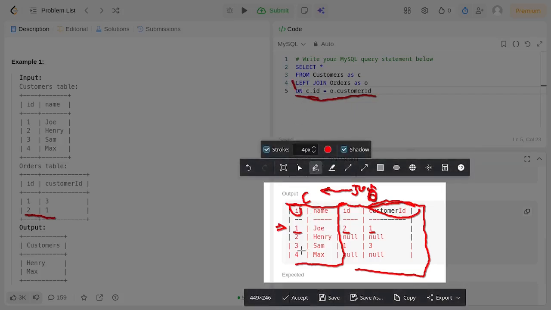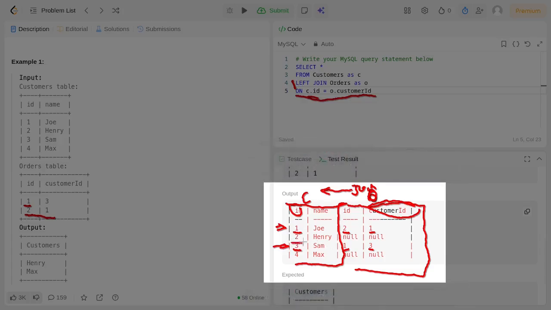The same thing also happens with the customer ID of 3, compared with the customer ID of 3 from the orders table, and that is the existing customer, Sam. And we need to return 2 and 4.